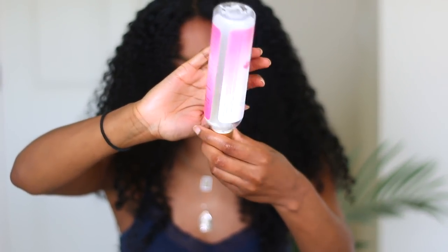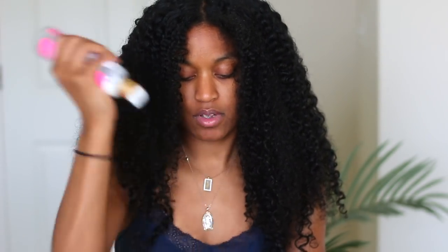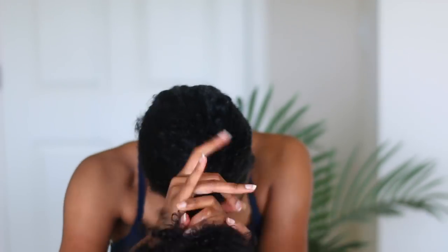Now I'm going to add a conditioner. I'm going to be using the conditioner by Nourish by Shantae — the Pink Honey line — and I'm almost completely out, which is actually ridiculous. I'm not just saying this because it's my own conditioner, but you know you have a really good conditioner when you literally don't want to let it go. I'm just putting the conditioner on the inside of my hair, because the inner part no one's going to see, but you also don't want that part to be super frizzy.